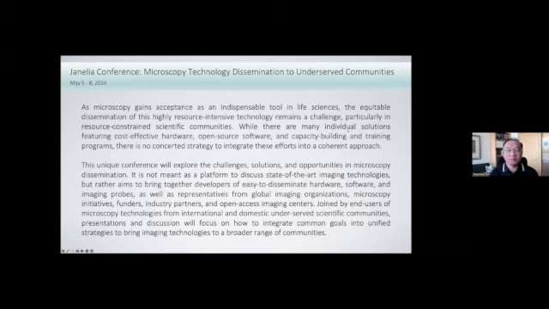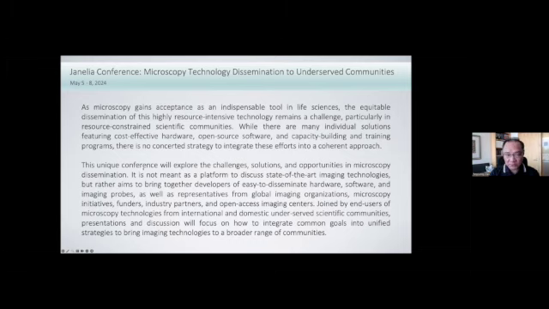While there are many individual solutions featuring cost-effective hardware, open source software, and capacity building and training programs, there is no concerted strategy to integrate these efforts into a coherent approach.